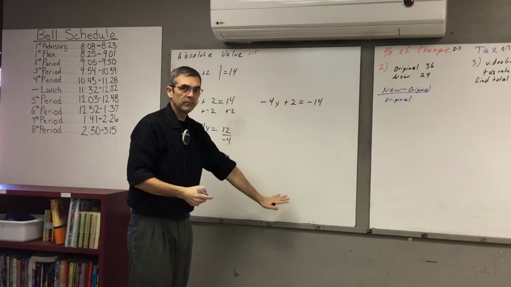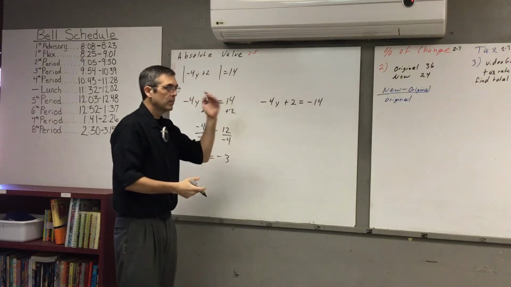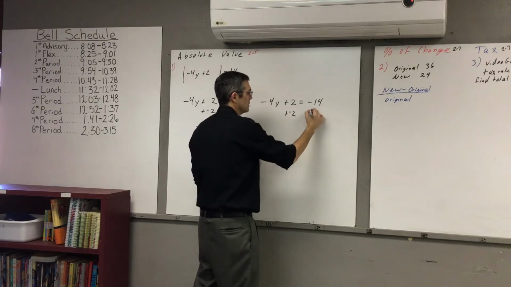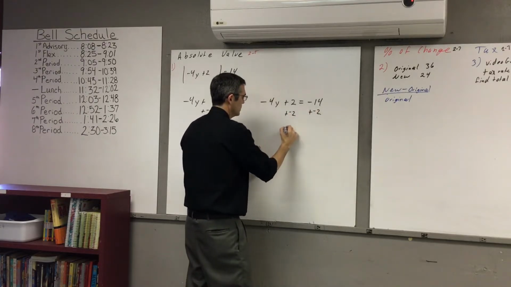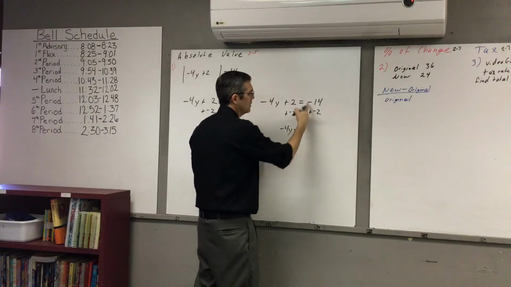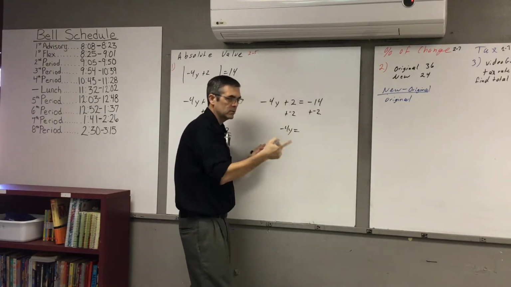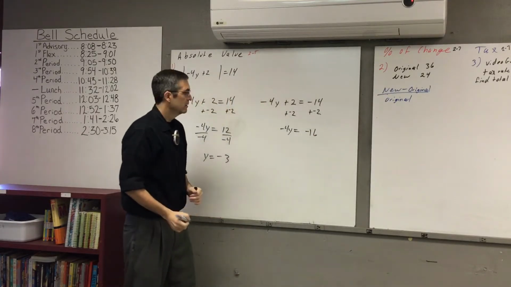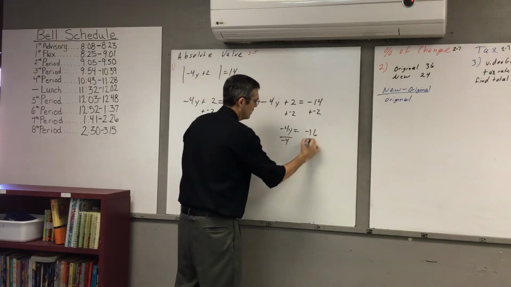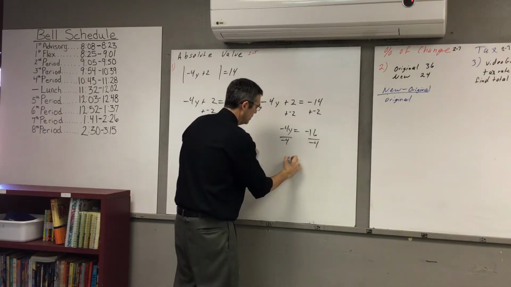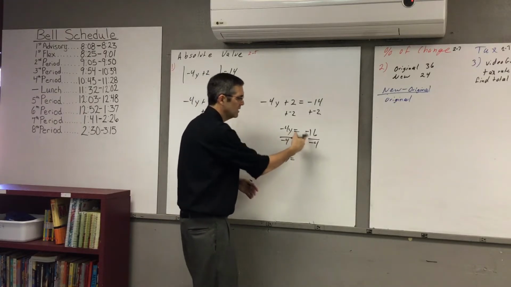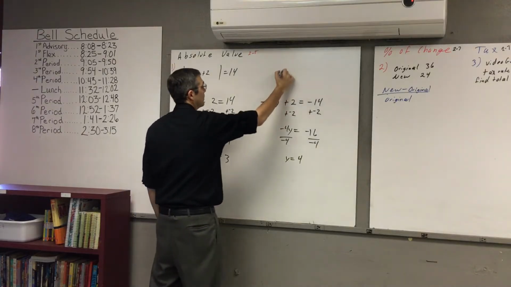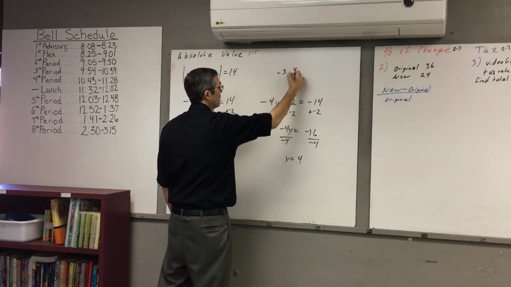Now we're going to come over here and find our other answer. It's the same process. Add the inverse. That leaves me with negative 4y equals negative plus a negative. Add, keep their signs. So 14 plus 2 gets me 16. Still negative. Divide by negative 4. y equals a negative divided by negative is positive. 16 divided by 4 is 4. Now these are my 2 answers, negative 3 and 4.